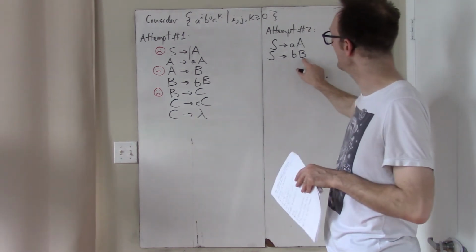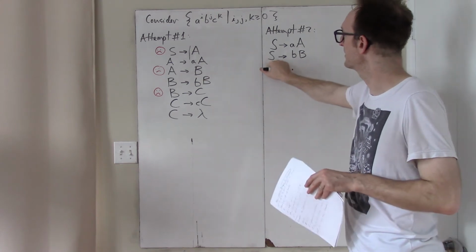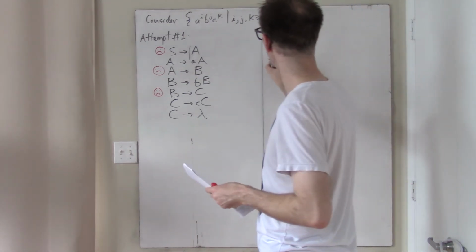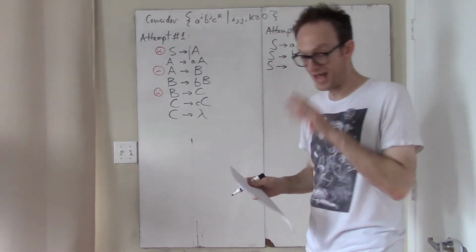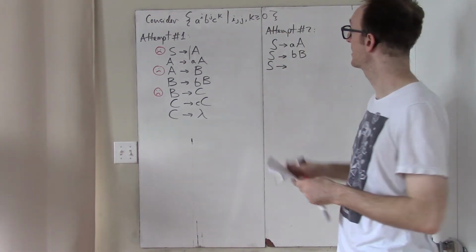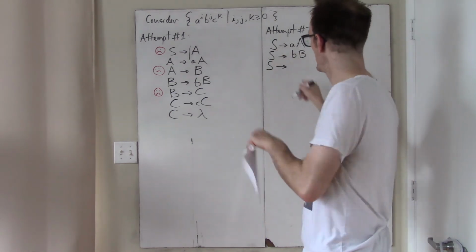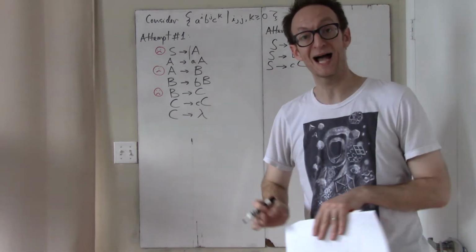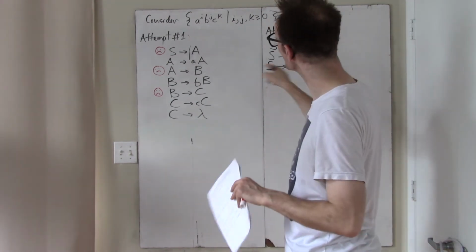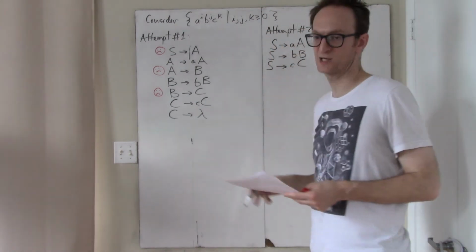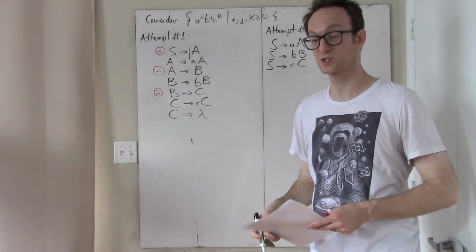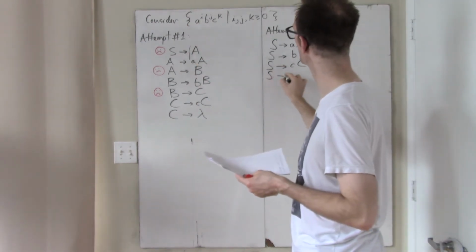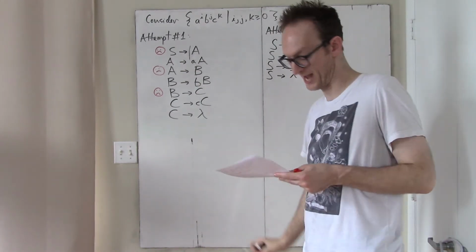And b being the state of I just made a little b. And then of course, it's also possible that there are no a's or b's if i and j are both 0. So I could also just make a little c and go straight to the state of I just made a c. And it's also possible that if i, j, and k are 0, then the string is null, and the null string is a string of this language. And so we need to be able to generate the null string, so I have another rule for that.